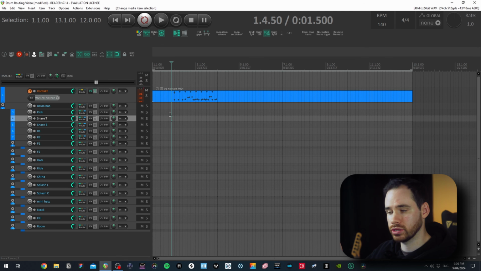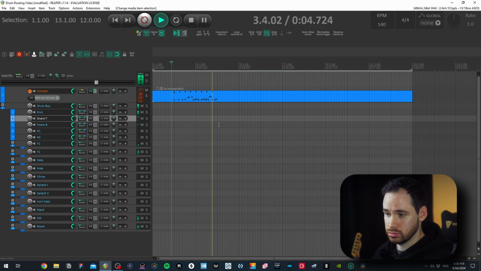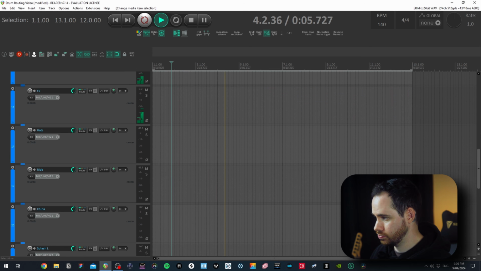All right, so I wrote just a quick little section. So we can see now that we've routed our tracks properly, just by all of these tracks lighting up like that.